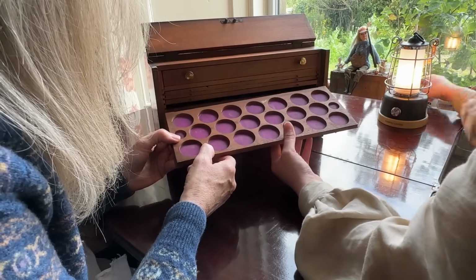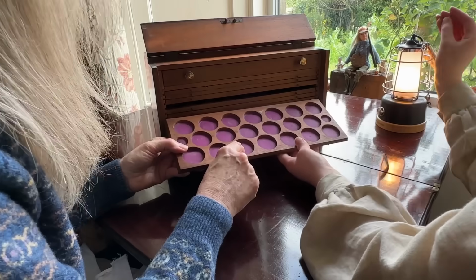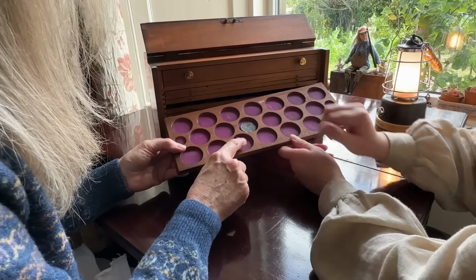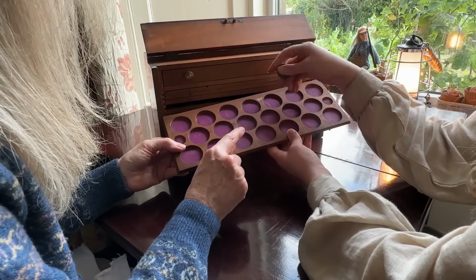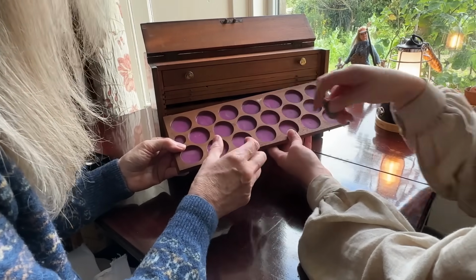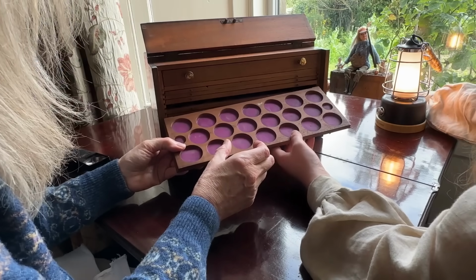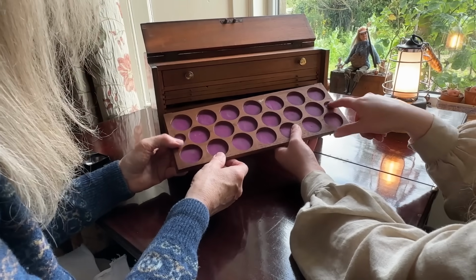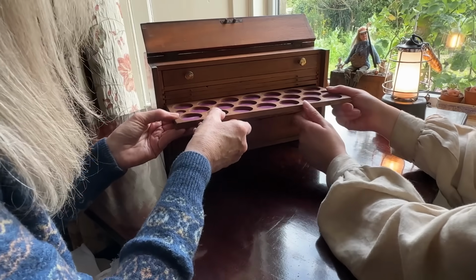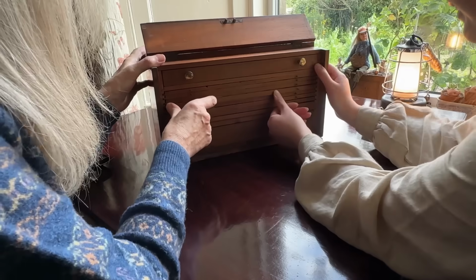This one has much bigger holes. We've got some medals and stuff, look. These would have been for cartwheel pennies or something. Or great big crowns, those silver crowns. And maybe sovereigns. Oh, I could put my sovereign in here. Just one sovereign that I found.